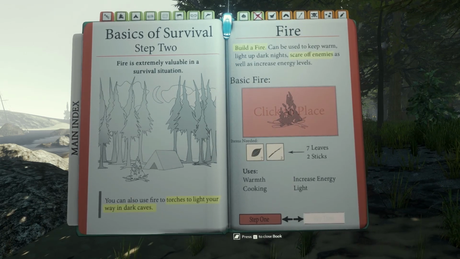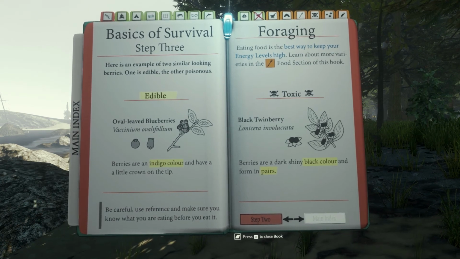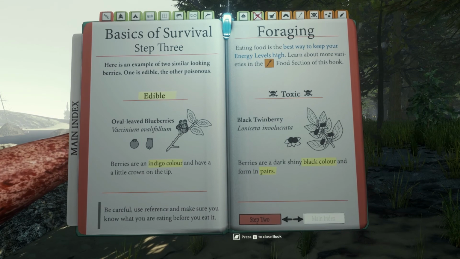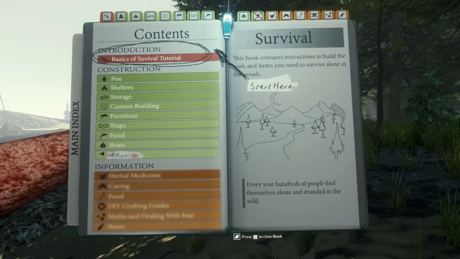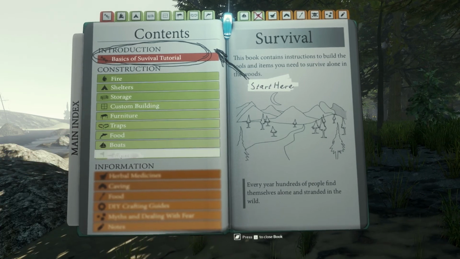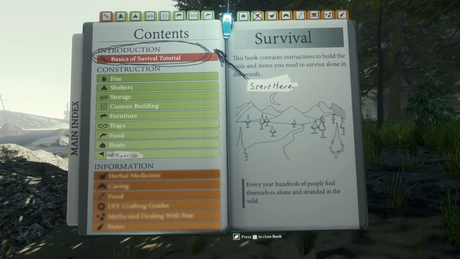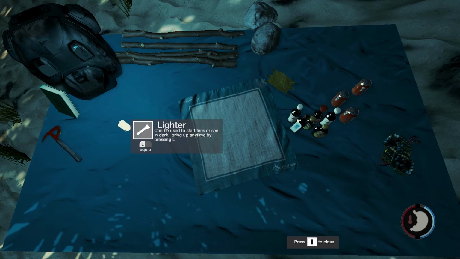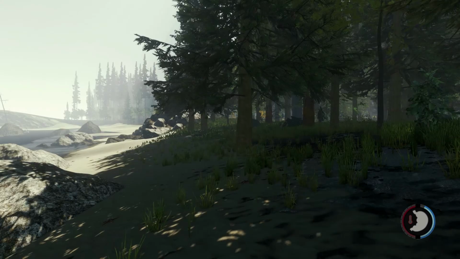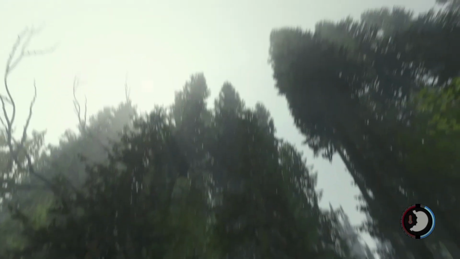Looks like we can make fires as well. There's edible plants that will give healing properties and things of that nature. God, my arm is bloody. Alright, and looks like we've got a whole list of things we can make, like traps and furniture. Let's just take a look. I've got a lighter as well, that's nice to see. But pretty cool. Oh wow, was that lightning? Okay, it's raining now.